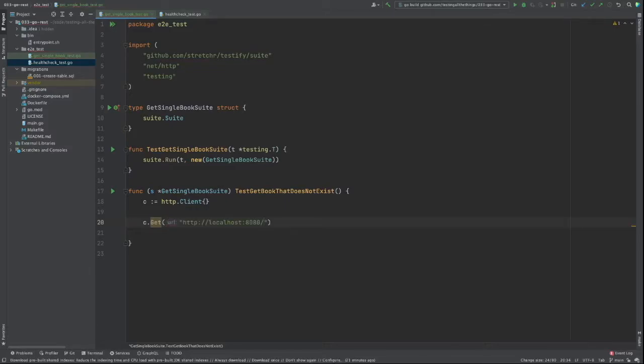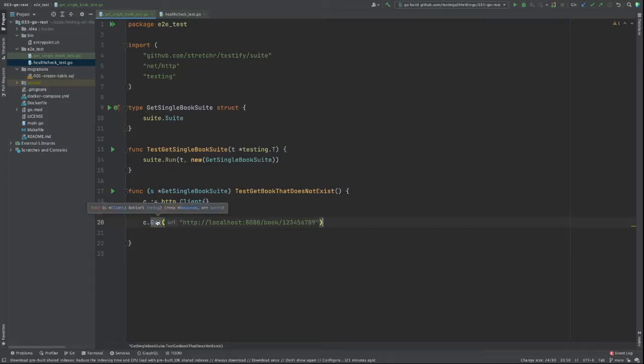So now we want to retrieve a book. So we'll call the resource book. And we know we want to retrieve it by an ID. We want to retrieve a single one. And we're going to use ISBNs as our ID on this. We'll look for a book with that ISBN.